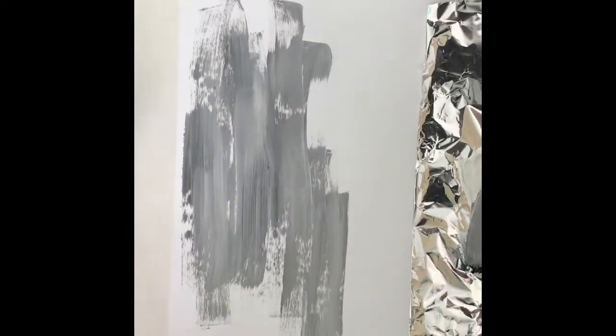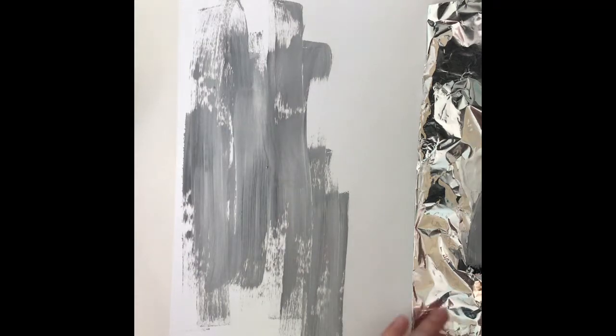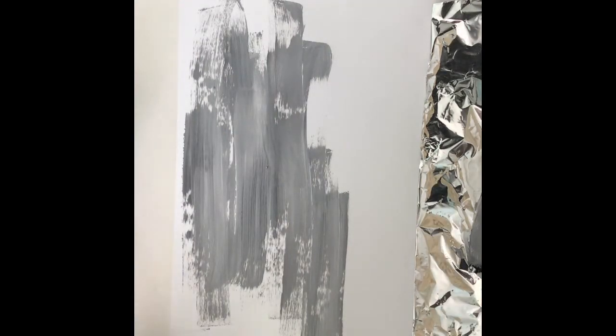The first thing you're going to do is paint your background loosely with gray. It doesn't have to be fully covered for this.